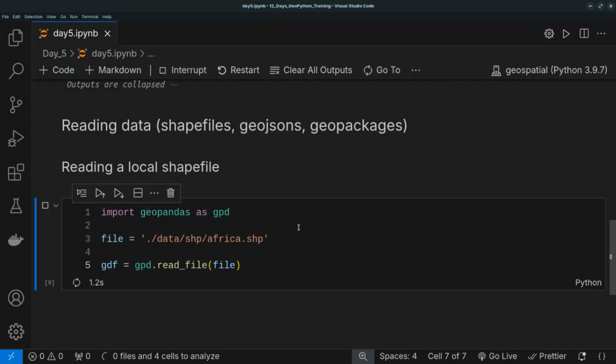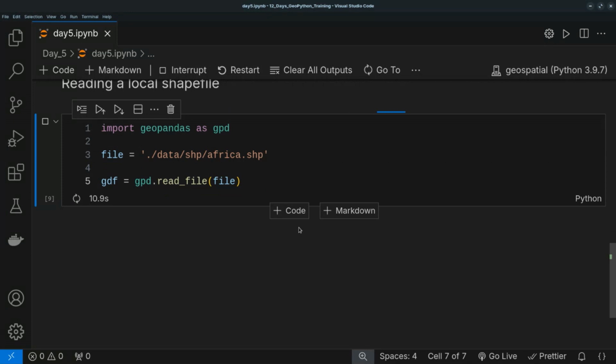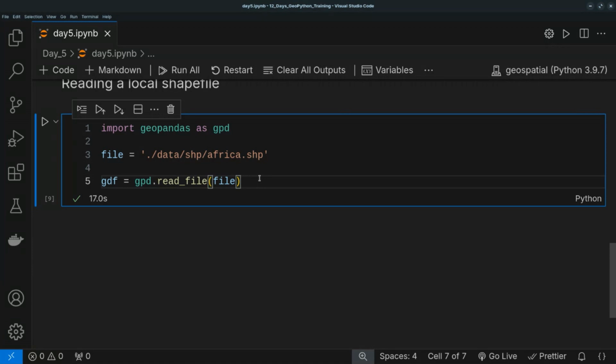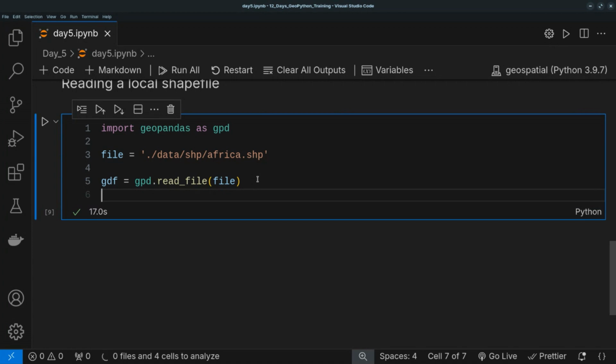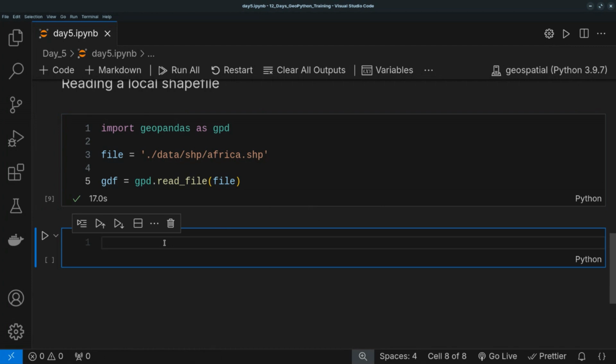And I run it, and then, okay, that is the Africa shapefile. It's quite huge, so it's taking some time. Okay, so after 17 seconds, wow. Now the file has been read, but if you want to see our data, okay, I will not run this particular cell again because that would take an extra 17 minutes. It doesn't really benefit the stream.